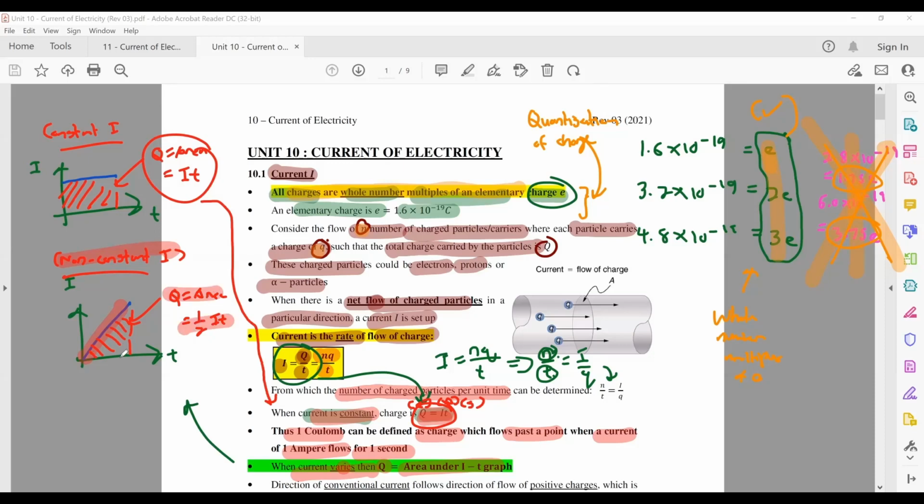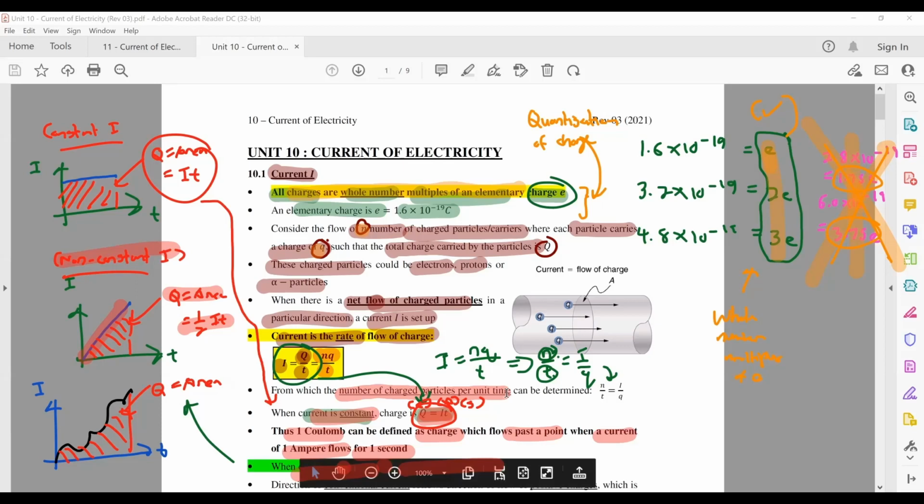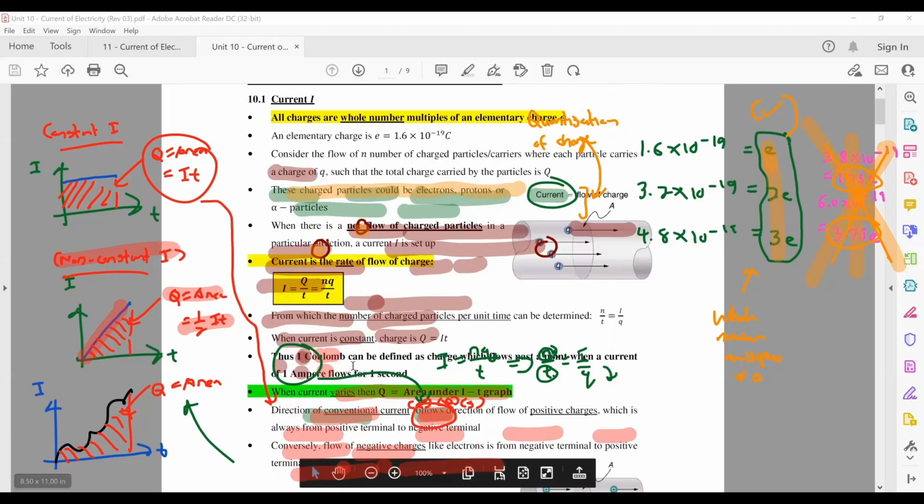Right here, this one is a triangle. So you can actually find the charge as the area under the triangle. Or if let's say we give you something else that's a bit different, like this, I versus t, and we give you some sort of irregular shape like this. This one you cannot really calculate it out. This one, Q is just the area under the graph. Okay, so this one you will normally see more in the very old past years. This one I think is before 2000s. The recent ones don't normally test this anymore, but it's still something you need to know. Okay, right, so this is current.